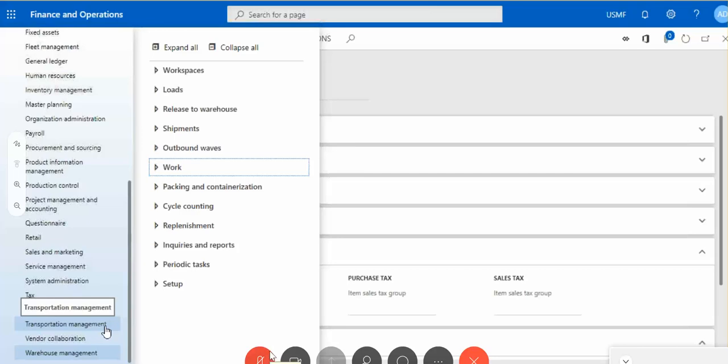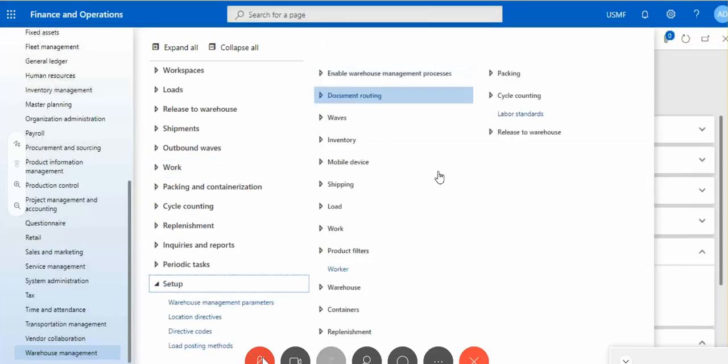I have implemented warehouse management. It's an exclusive module, and I would say you need 40 hours of exclusive time to cover that one module, because there are so many setups and configurations.